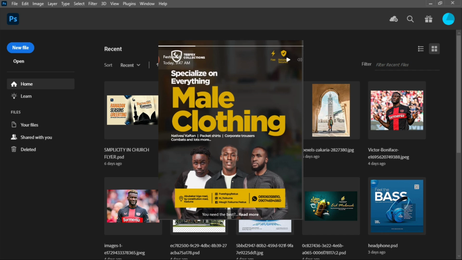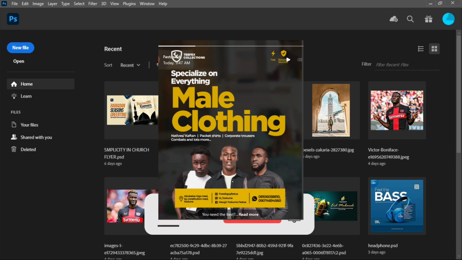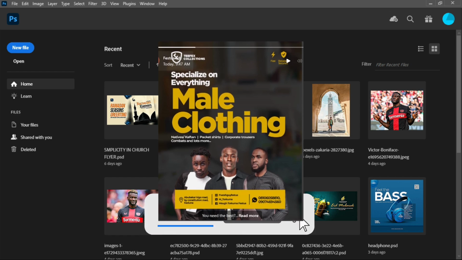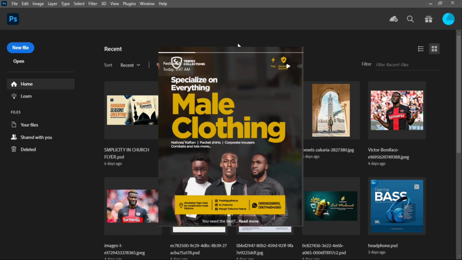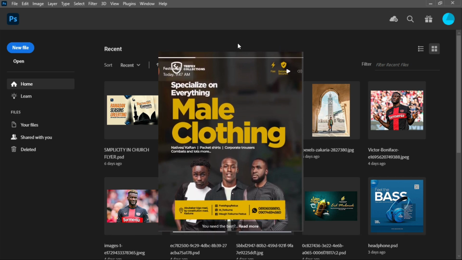Now, looking at the brand, this is a fashion brand, and how can we relate this to its target audience? The target audience is the male target audience, to be precise. And you can see they make every form of designs and wears for the male category.